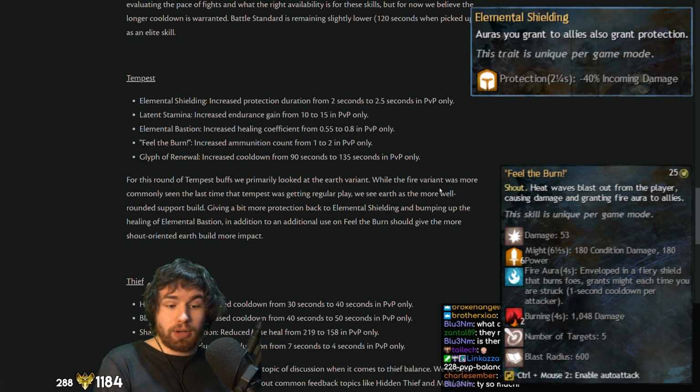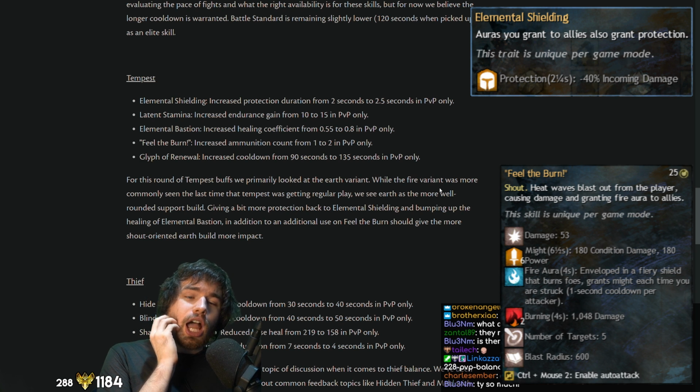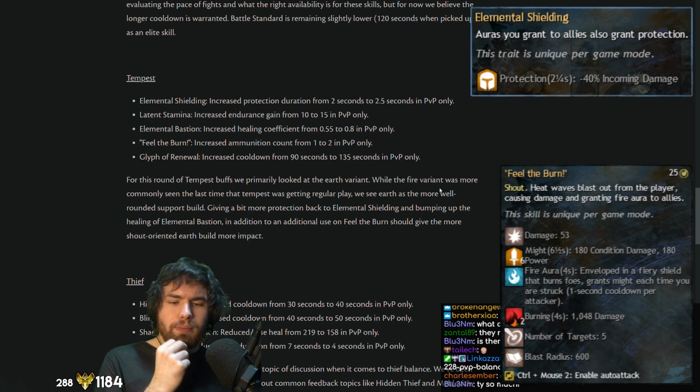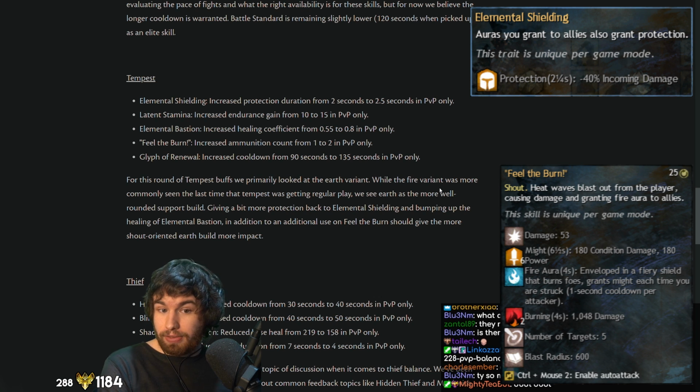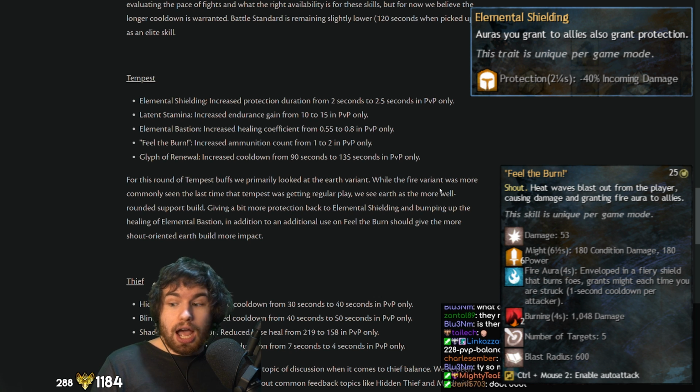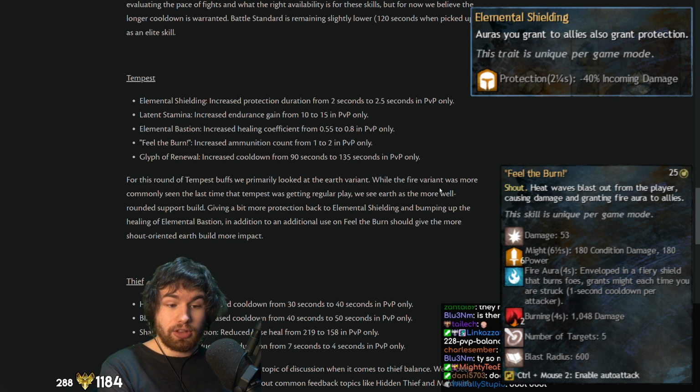Feel the Burn is pretty strong in PvP too. It actually applies quite a lot of might. I believe it's 5 stacks of might in PvP as opposed to 3 in PvE. That's actually a good amount of buffing too, and that's relevant. Like, giving might to targets like Empower, for example, on Guardian, that's relevant. Same with like Fire Overload too, and Blasting Fields. That's actually good in PvP, the ability to do that.